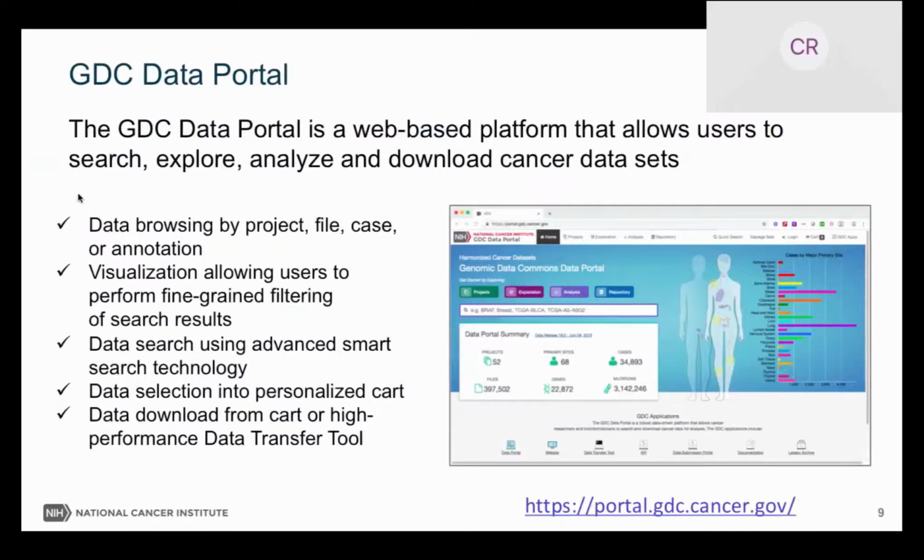And you can browse data by project, files, and cases. And as Michael mentioned, we also visualize a lot of this clinical and biospecimen data, so you don't have to download it. And we provide some exploration tools to visualize the data. And users can search and select cohorts and add the data to download for analysis outside of the data portal. I can show you a slide, but it's probably better to just demonstrate some of this functionality. So I'll do that right now.